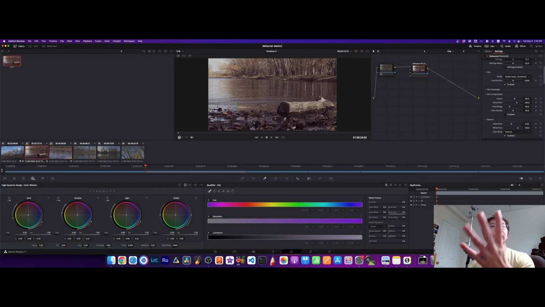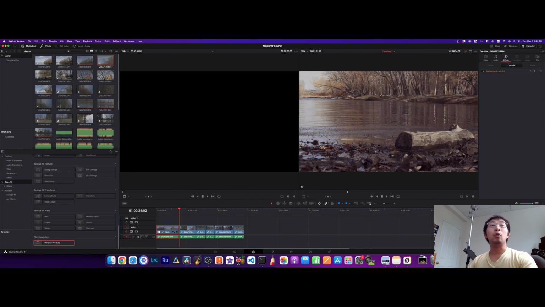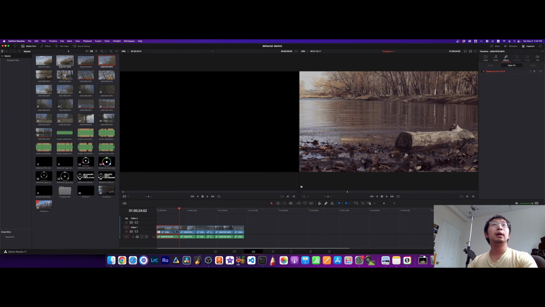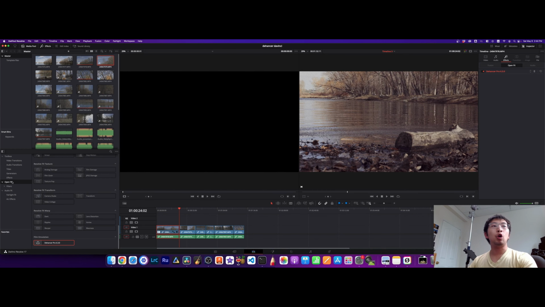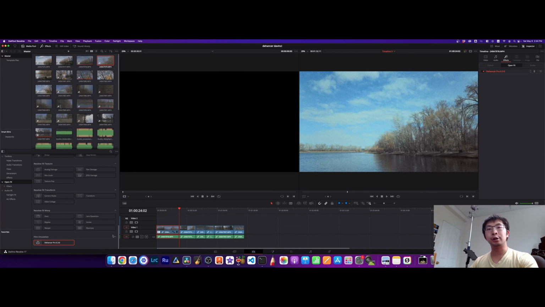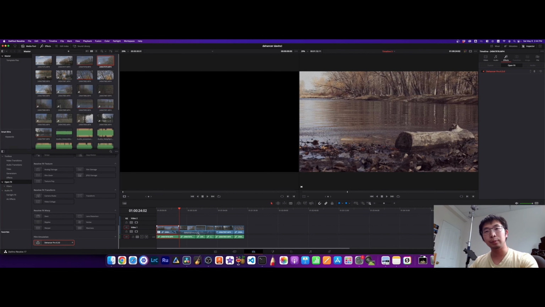So that is two ways you can use the Dehancer Pro film emulation plugin. As a recap, the first way is to use the effects tab when you're in your edit window in DaVinci Resolve. You can go to effects right here and go to Open FX and pull in the film emulation effects directly onto the clip.